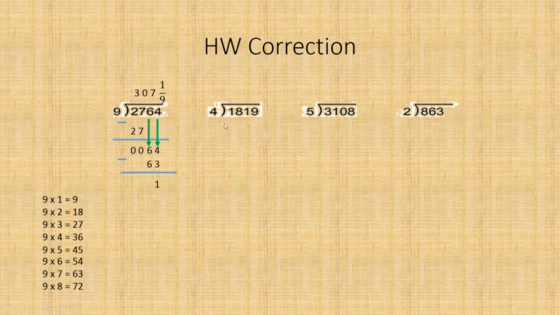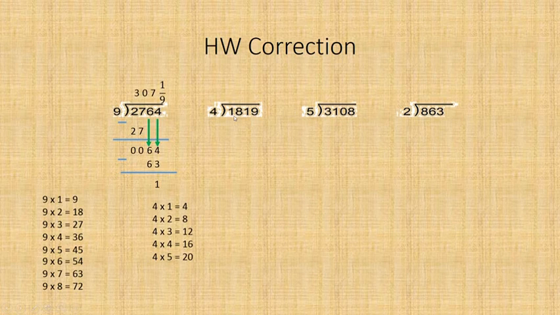Okay, 1819 divided by 4. So the first thing to do is just to write down the times table of 4. And after that, trying to find 18 there in the answers. So there is no 18 in the answers of the times table of 4. So it's between 16 and 20. So I'm taking the smaller number again, put it under that, under 18. So it's going to be 18 under 16. And then take this 4, put it up in the answer. So it's going to be 4 up.